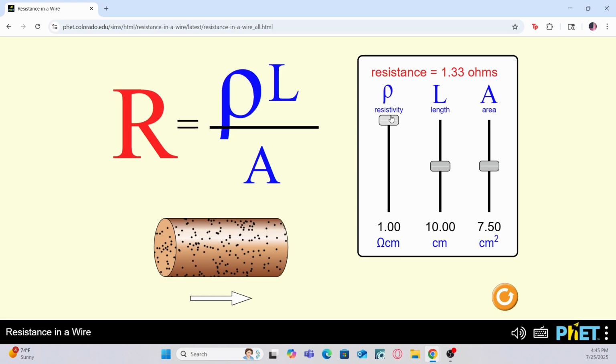Okay, so things that influence resistivity are electron availability, basically how many valence electrons are free to move to create that sea of electrons that allows current to pass through a wire. Materials like metal, especially materials like copper, will have a lot of free valence electrons to help create that sea of electrons, right? That flow of electrons. A material that doesn't have many valence electrons is not going to be a good conductor.